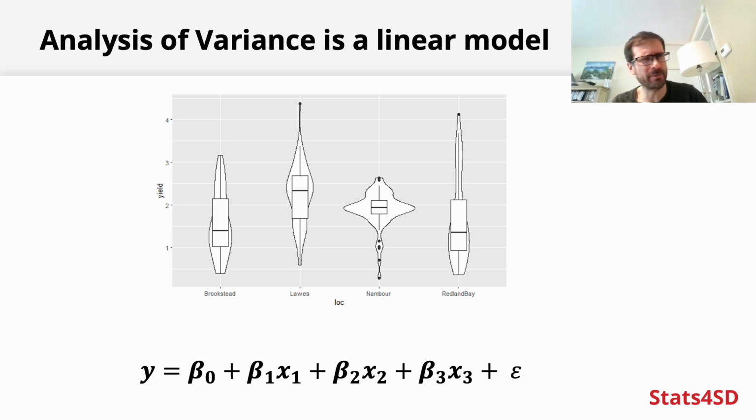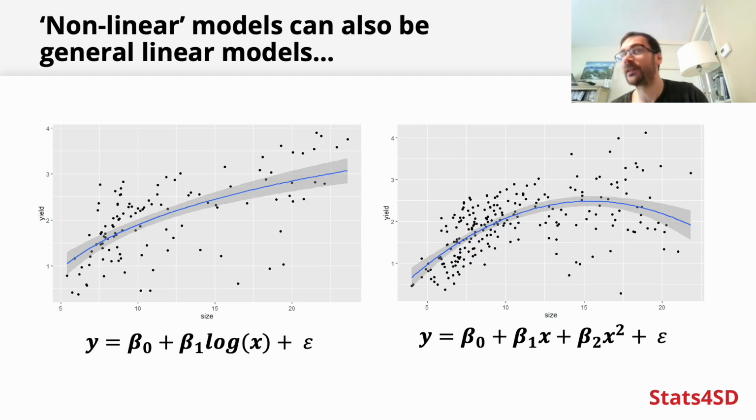One of the things that surprises people as well is that non-linear trends can still be linear models. So if we think of a curve which is slowly flattening off, we can make that with a general linear model by, rather than looking at the effect of x, looking at the effect of log x. And that produces a nice curve which will go up and then flatten off. Similarly, we could create a curve which goes in the other direction and increases exponentially by looking at the exponential of x. Or we could have two parameters and turn this into a quadratic curve and have something which goes up and then goes down again by having one term for x, one term for x squared. This still fits into that general linear modeling framework.